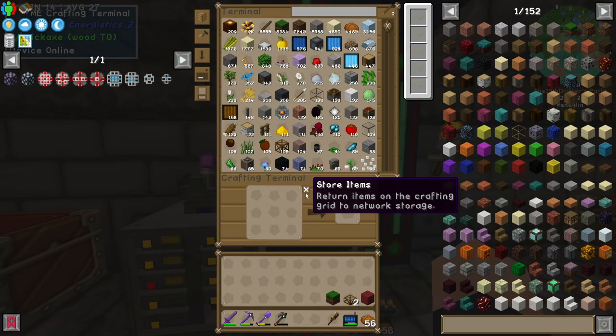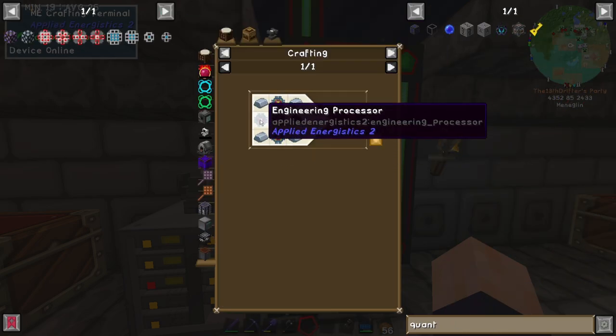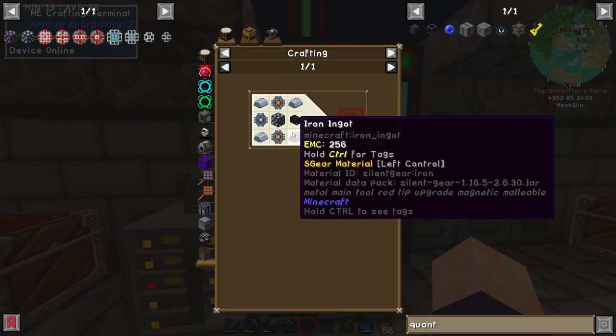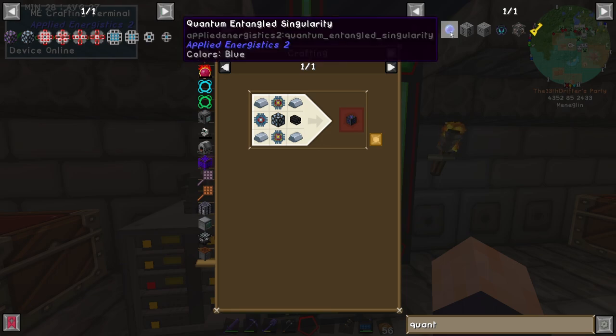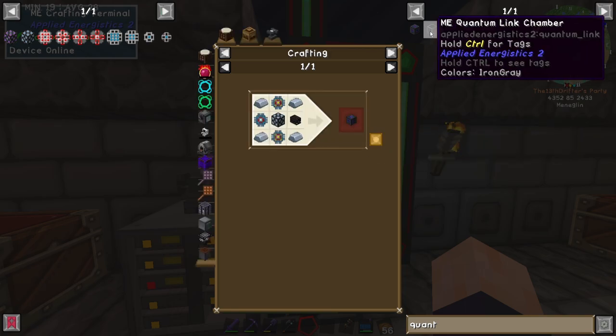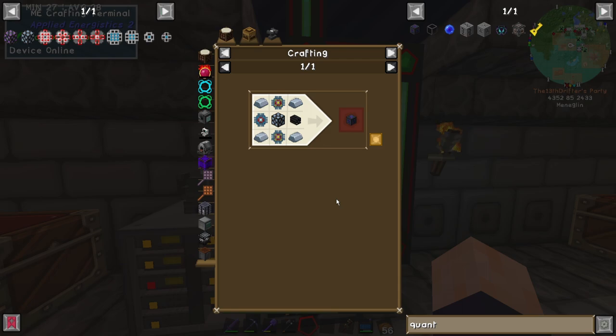Well, obviously, unless you want to run cabling all across your base, you're going to have to set up these quantum rings. They're not expensive, but they require a lot of stuff. You plug them into the ME system, put a singularity inside of them, quantumly entangle a singularity, and put it inside of the quantum link chamber, which resides at the center of the quantum rings. And you can pair those two together.